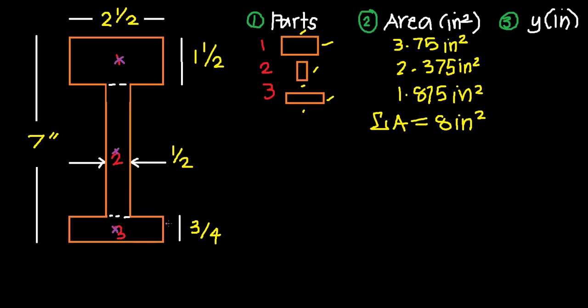Now over here, we already know that this length is 3 fourths, correct? So if this is our centroid, our centroid position is simply half of 3 by 4, which is basically this.